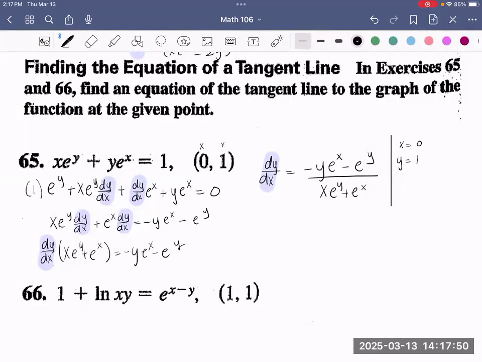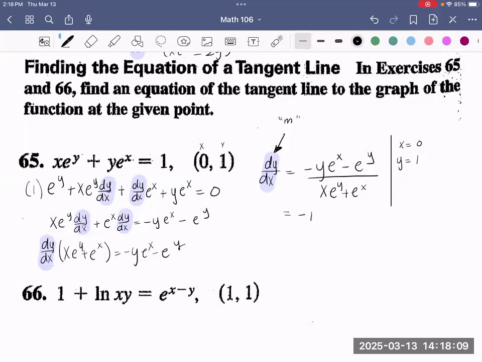And you might be asking yourself, well, how does this turn into an equation for your tangent line? Well, keep in mind your derivative, right? Your derivative is all about your slope. So what we've just found is a portion of your slope. This is the equation to get your slope. So let's go ahead and work in your x and your y.